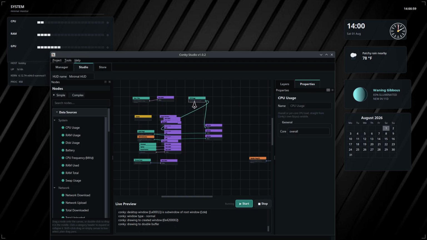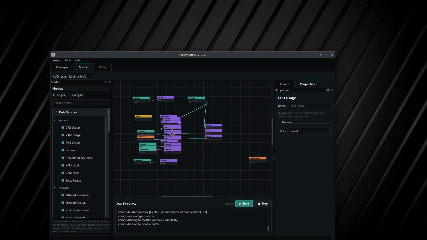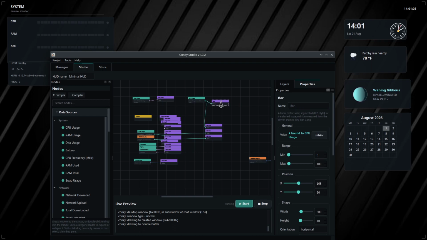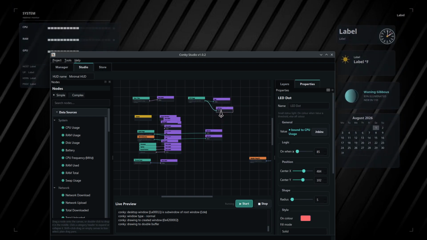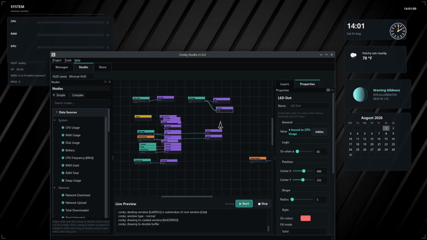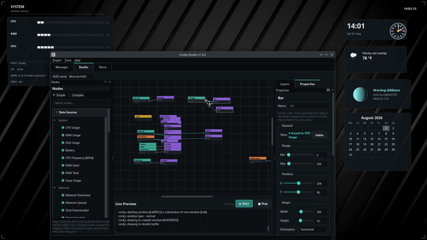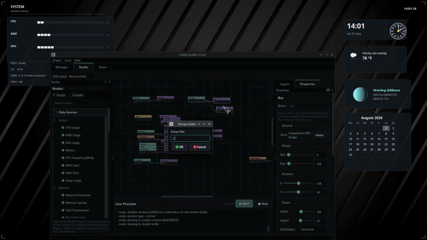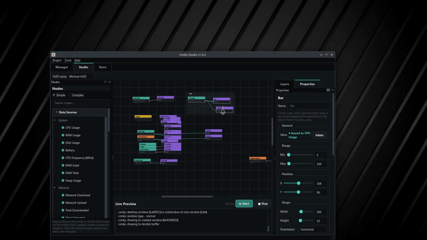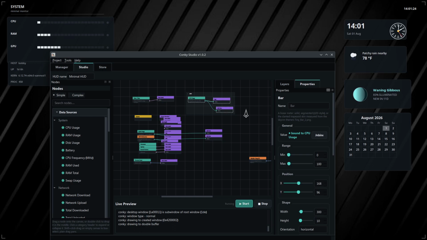So if I were to move the CPU usage here, do that, and then we can go ahead and highlight and group all those as well. And we can type those as CPU. So we can do that, and we can just organize everything that we want to.